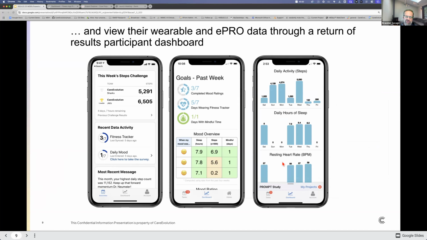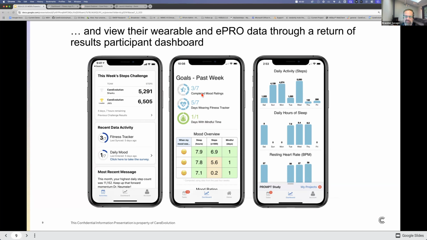One of the ways that we drive engagement is by return of results. So you can see a lot of the previous screens were about capturing data from participants, but here you can see how we can give that information back. And it becomes a reason why participants tend to come back to the application. So taking a look, for example, at their steps that were recorded, the participant can see if they're achieving their goals.